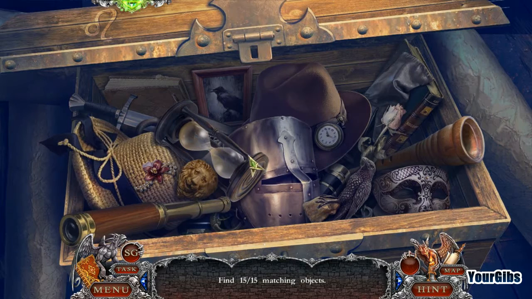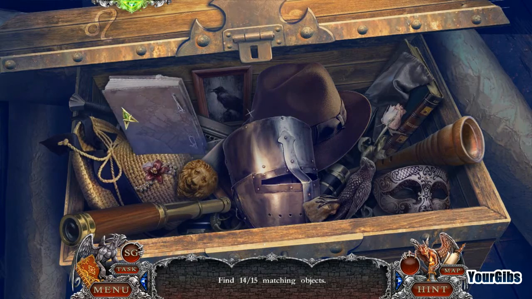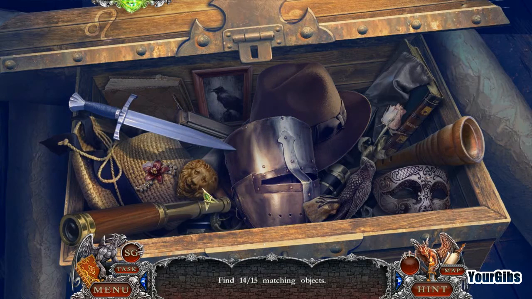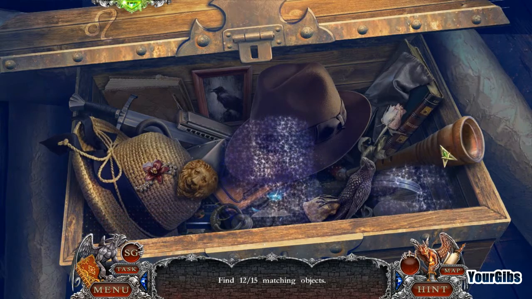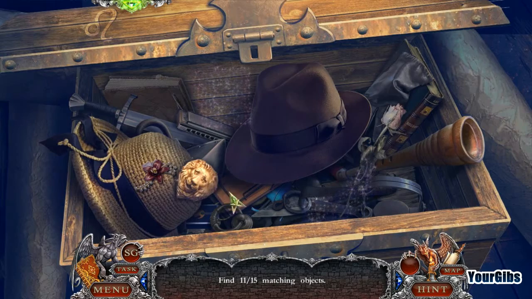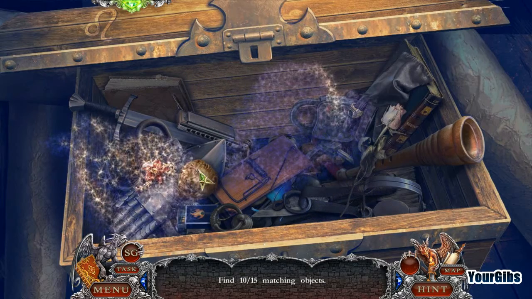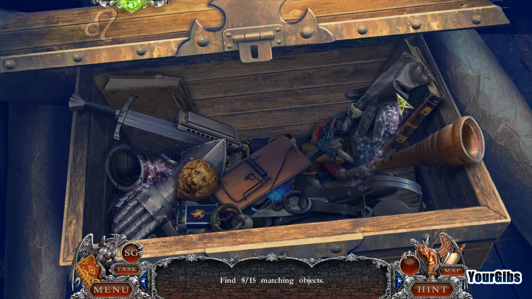Find 15 matching objects. Guess that doesn't go with the helmet. Or that, yeah, that. Sword and helmet. Mask, I see. Okay. I can live with that. Hat and hat. Rose and flower. Matches.